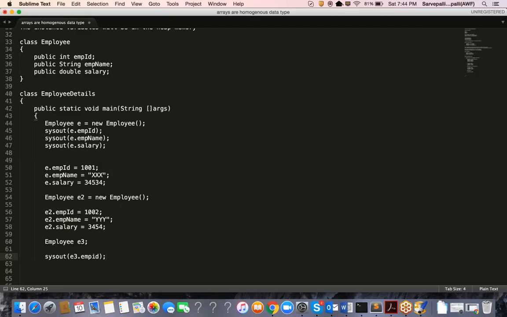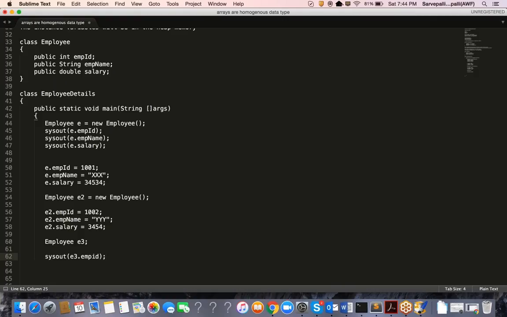No, that is not correct. Something mistaken has happened. So it will terminate at that point. See, these are runtime exceptions. It will terminate. Exceptions like array index out of bound exception. Array index out of bound exception means you are using an array till 10, and you are trying to access index 11 and 12.